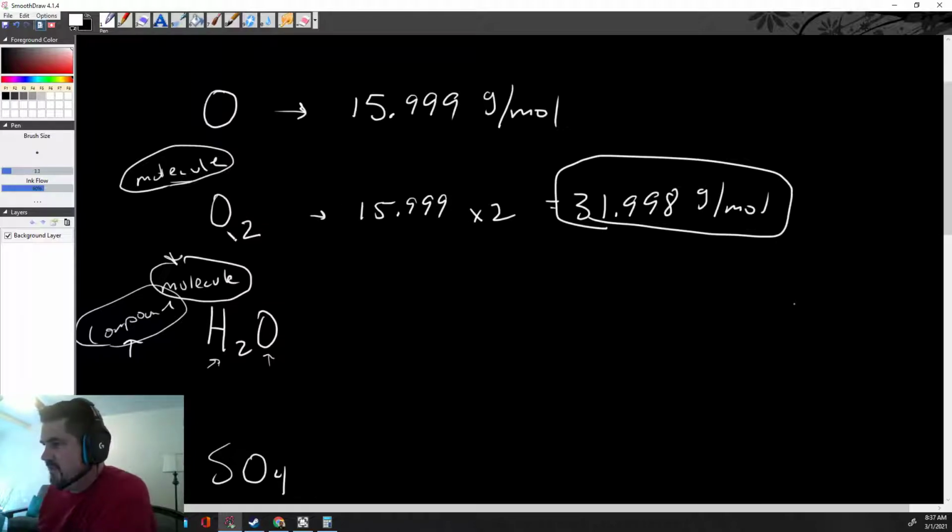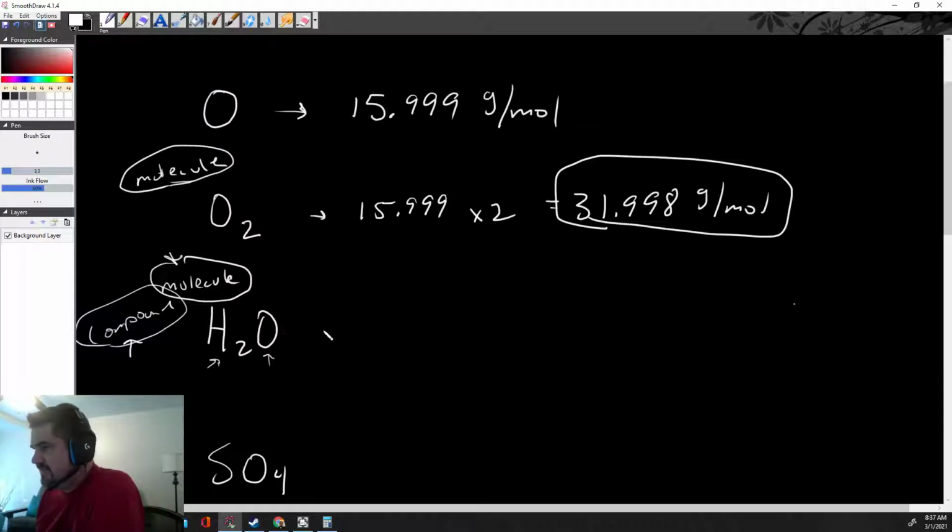By the way, when you breathe oxygen, you're pretty much breathing this. Oxygen doesn't really exist in the air as just little oxygen atoms. They like to combine with stuff, and they'll combine with each other and make O2. So if you're breathing pure oxygen, you're technically breathing this. But anyway, now let's get to a true compound, right?